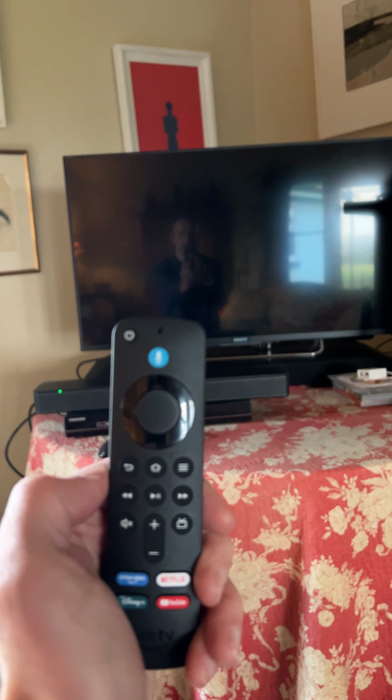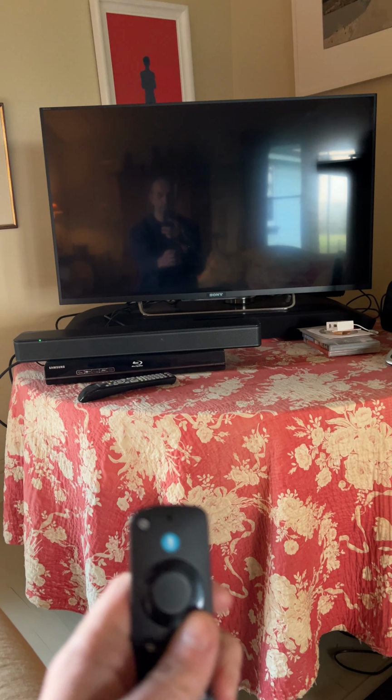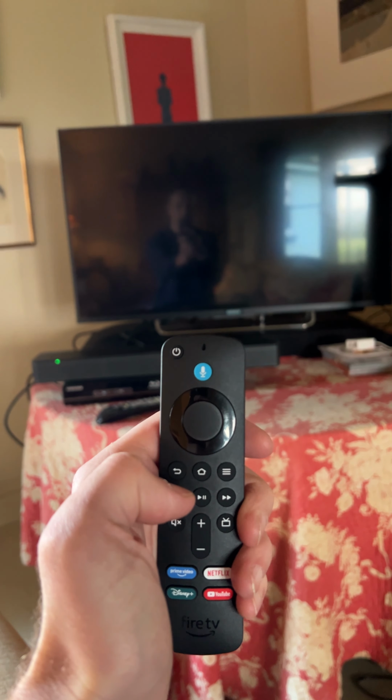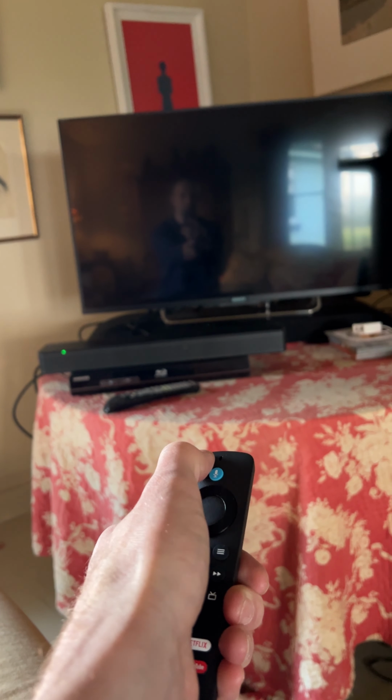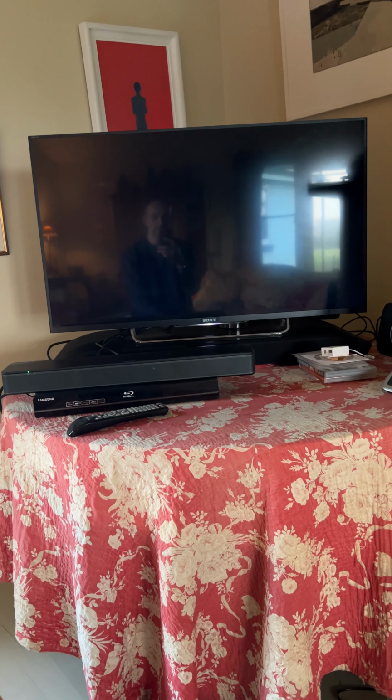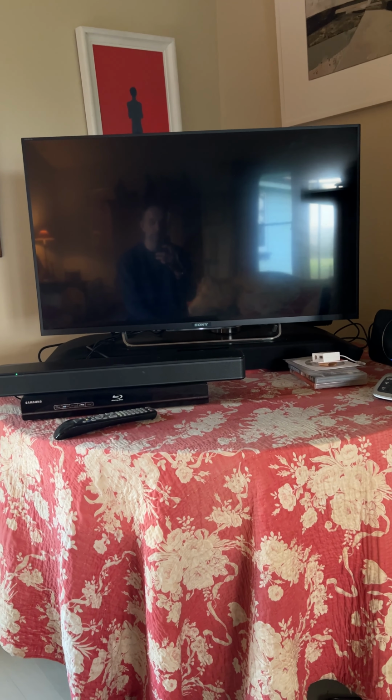Okay, so I've turned the soundbar on. I'm now going to use this to turn on the television. If I were to do this, I would use a couple of things. I would either use the on-off switch, which when we point that at the TV, turns it on. So that's a good start.